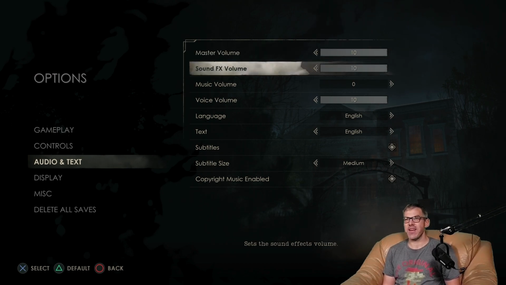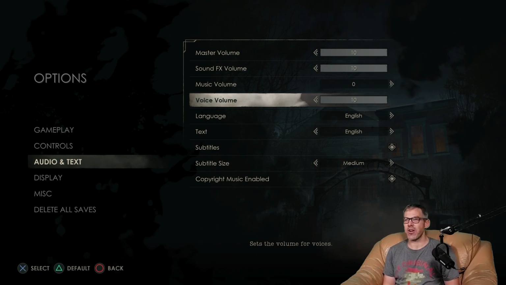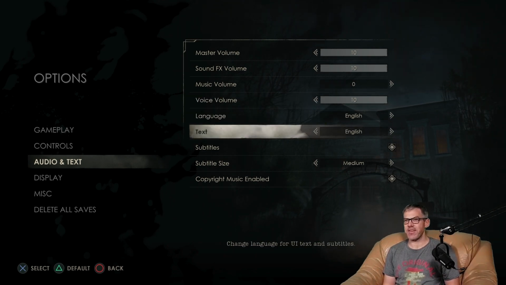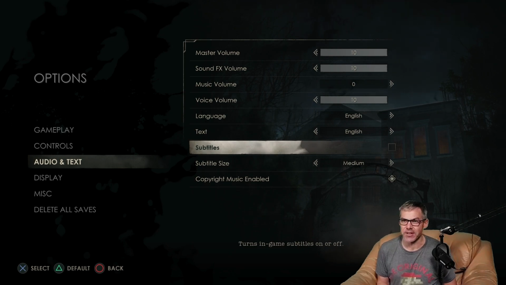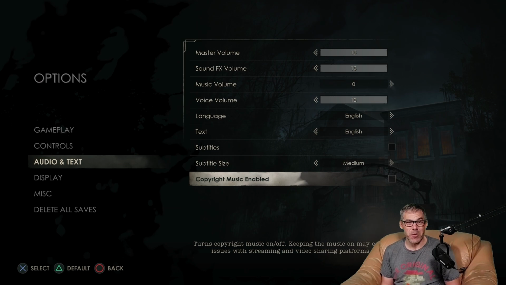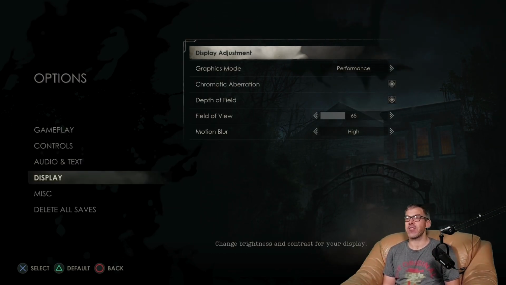Master volume 10, sound effects 10. As I said, pulled the music out to avoid potential copyright strikes. Voice volume at 10, that's fine. Language, English, yes please. Text in English, subtitles, absolutely not. Get rid of them. And copyright music, I'm going to disable that as well, as this video is going on YouTube, and I'll avoid the copyright strike display.